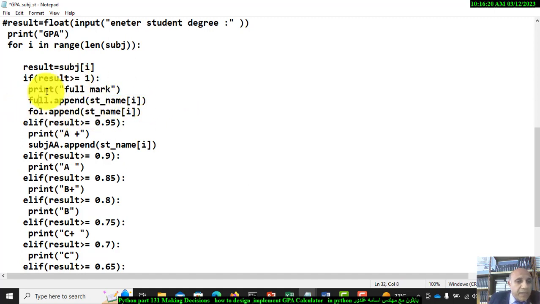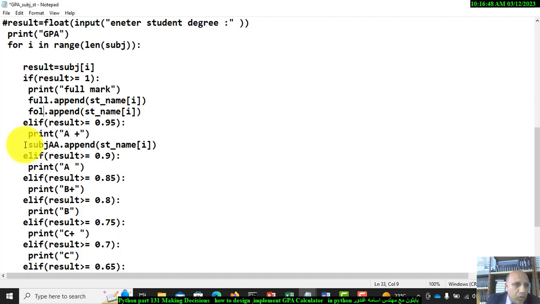Okay, and also append the full, and these are two arrays because there are two different usages for every array. You can modify this code for adding arrays for who gets A or B plus or B or C plus and so on.